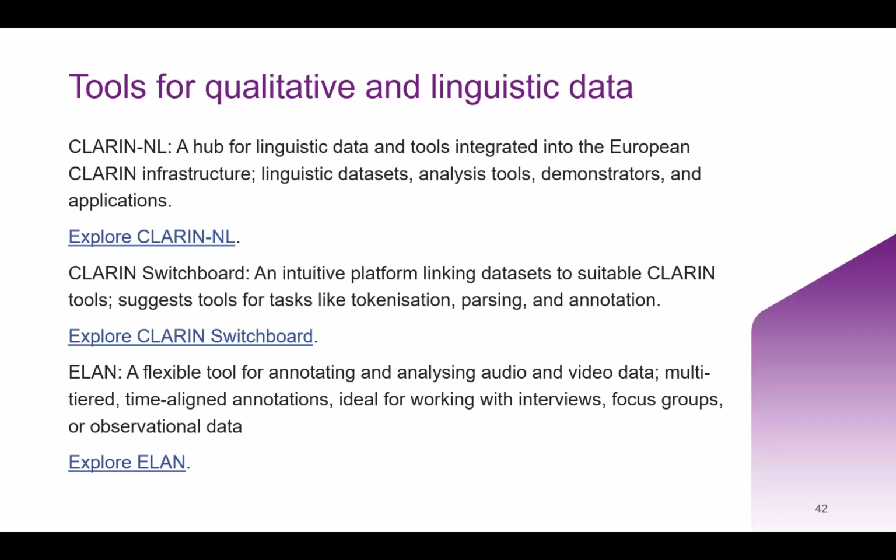Sorry. So yeah, Clarin provides a range of open source tools for qualitative and linguistic research, including the Clarin Switchboard. And these tools support tasks such as tokenization, parsing, and annotation, and are freely available to all users. Another useful tool is ELAN, which allows flexible annotation and analysis of audio and video data, making it ideal for interviews, focus groups, and observational studies.